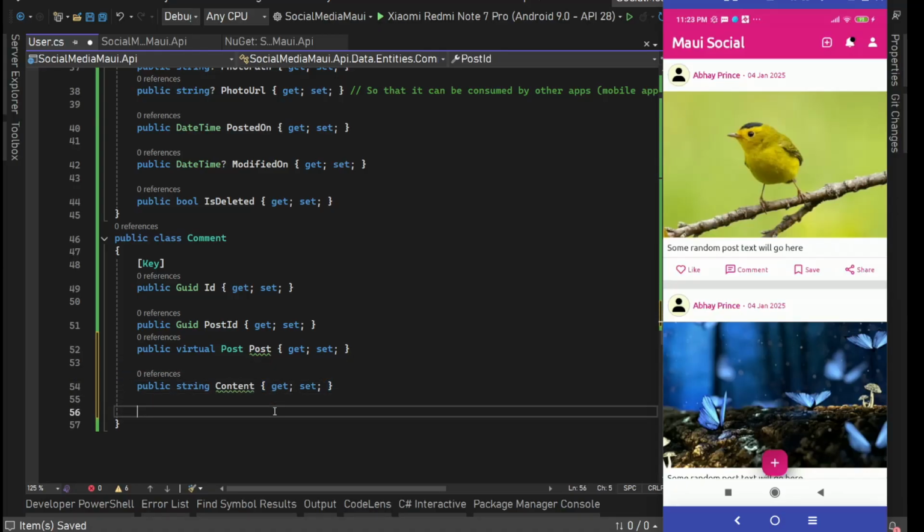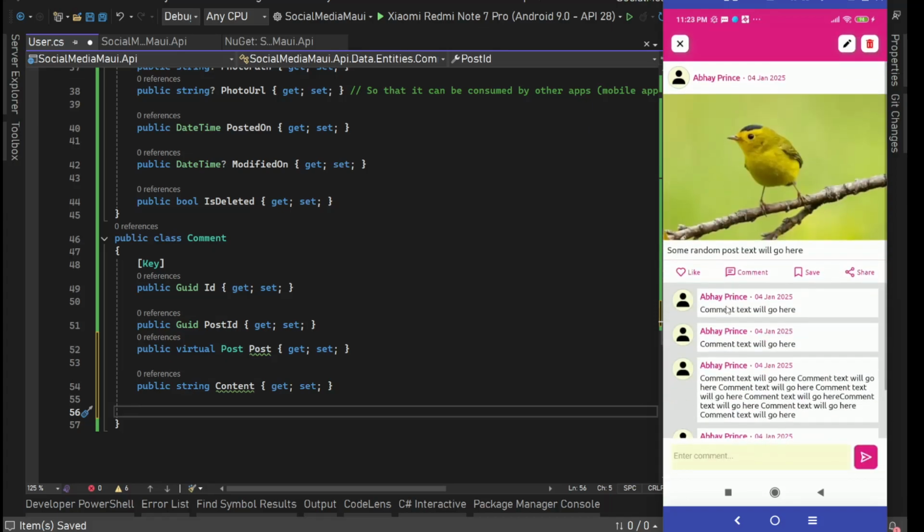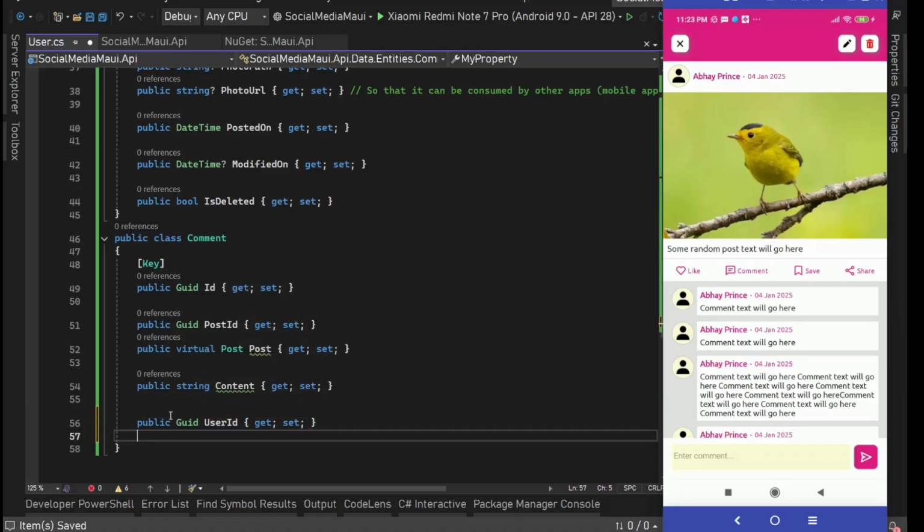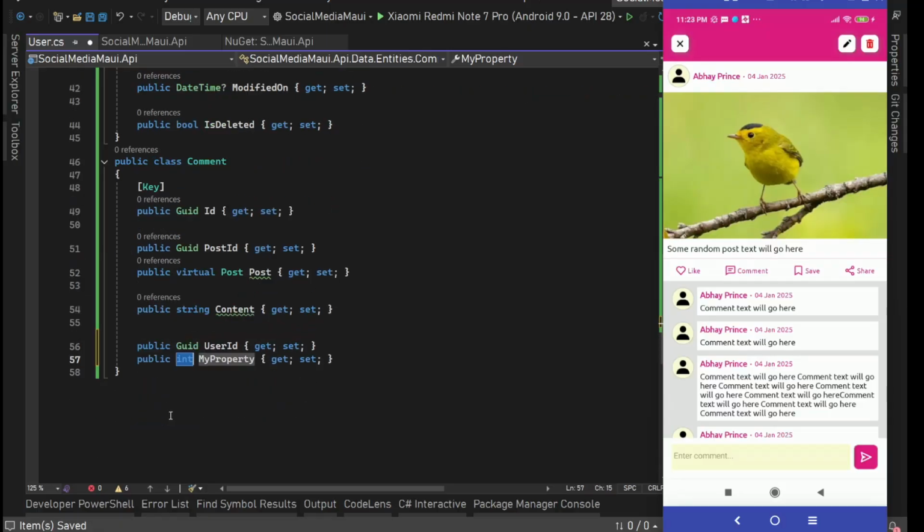Then some user would comment, right? So there should be some user details. The comments have this user information. So this comment will be created by some user. We need that user. For that, we'll simply say the same thing, UserId, and we'll add the navigation property as well.